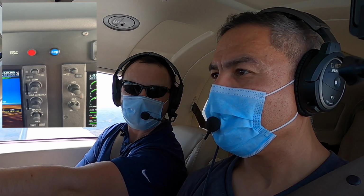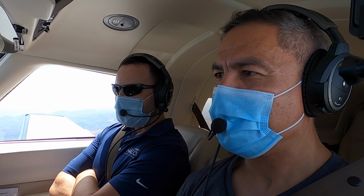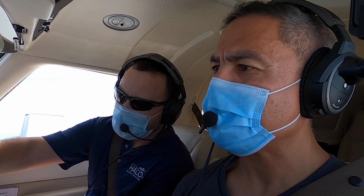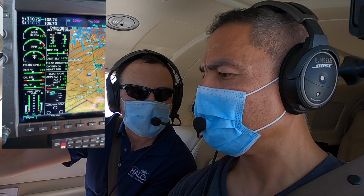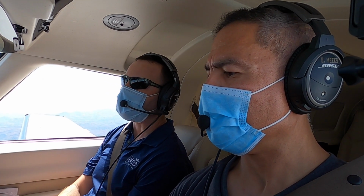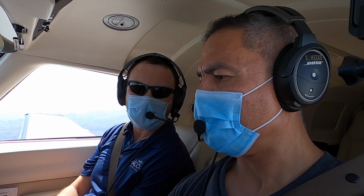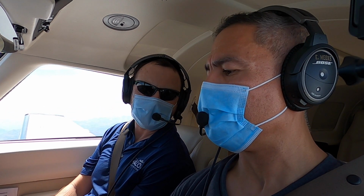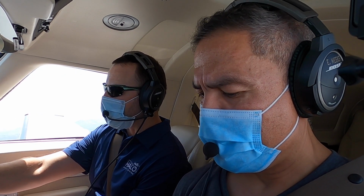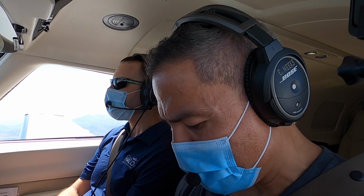We have our blue level button, loss of aircraft control, spatial disorientation, will level the wings. Okay. We also have an emergency descent hypoxia recognition system. But if there was a pressurization failure, the cabin altitude would rise above 14,000 feet. Okay. Should never go above 10,000. And there would be a warning if it does go above 10,000. But it would ask you, are you alert on the PFD? If you don't respond, it'll automatically descend down to 14,000 feet. Oh, that's... And then if you don't come to, ultimately it'll settle at 12,500 feet. So that's your emergency descent hypoxia recognition system. That's all automatic, huh? All automated, that's correct.